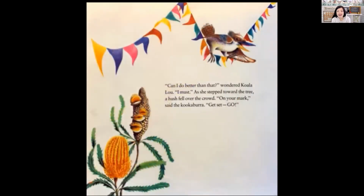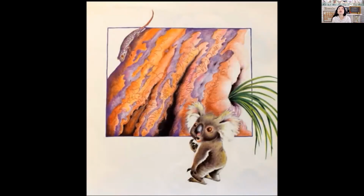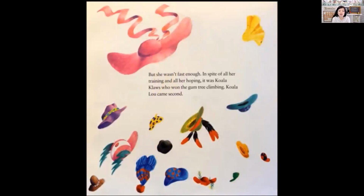Can I do better than that? Wondered Koala Lou. I must. As she stepped toward the tree, a hush fell over the crowd. She looked at that tall tree. She looked back at her mother. She looked at that tall tree. And then, with a deep breath, she leapt onto the tree. Up and up and up she climbed, higher and higher and higher, faster and faster and faster, until there she was, right at the very top. The spectators roared and clapped and stamped their feet. Hooray for Koala Lou. But was it fast enough? Not quite. In spite of all her training and all her hoping, it was Koala Claus who won the gum tree climbing contest. Koala Lou came in second.